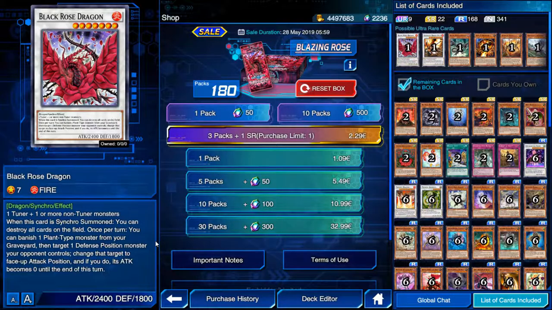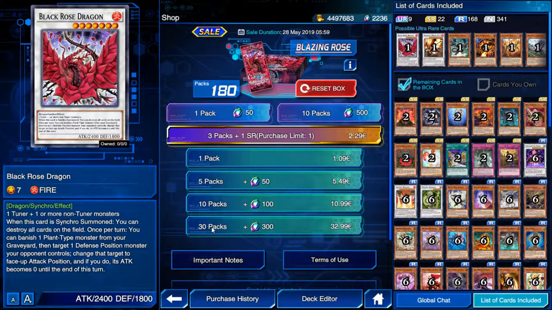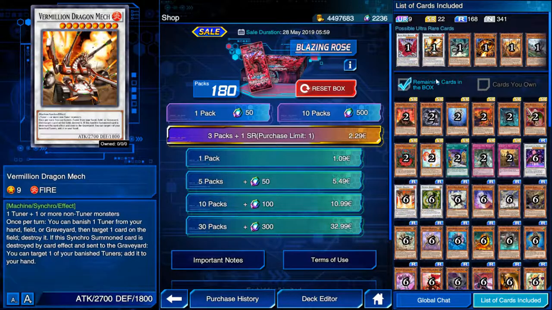But the main effect of Black Rose Dragon is destroy everything on the field when it's Synchro Summoned. The reason that makes this card OP is, frick, it's a beautiful card. It's an amazing card. I love this card so much. So it's really great. So for the next Ultra, we're going to be looking at Vermilion Dragon Mech.